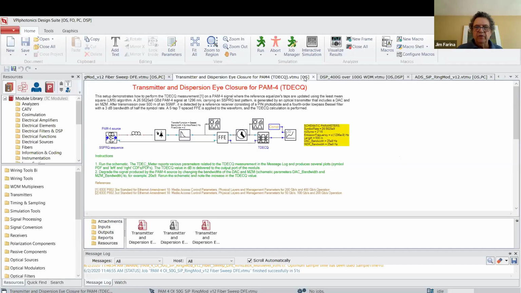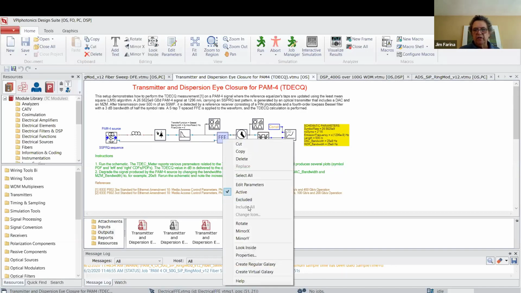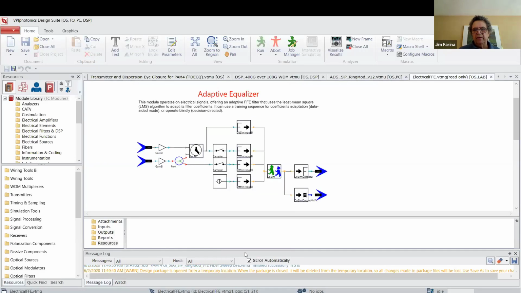So other things that you can do in system models: you can have a PAM source, and let's say an FFE, and you want to measure TDECQ, for example. Eugene mentioned that these are hierarchical, and so I can look inside this FFE. In this one, this is using co-simulation. Our tools will co-simulate with Python, any C++, any kind of exe file or DLL file, and that helps a lot, and that's what this module does. These are all just conditioning the signals to go into the Python code that's sitting inside there.